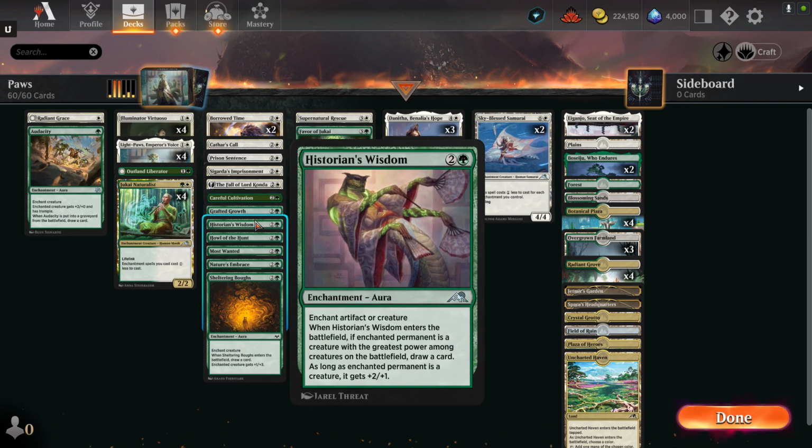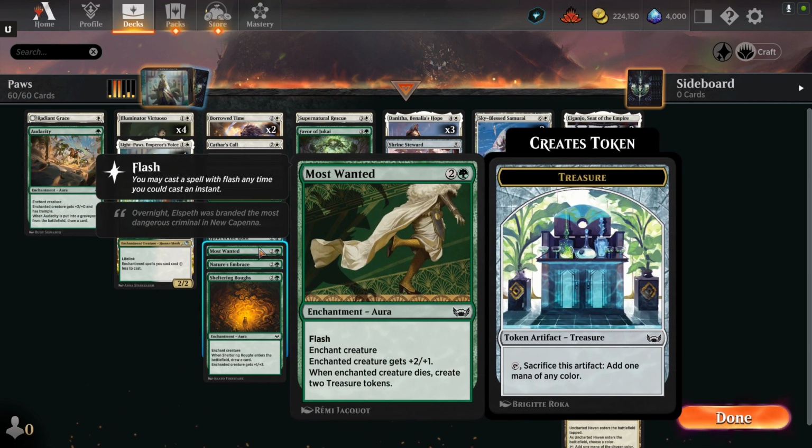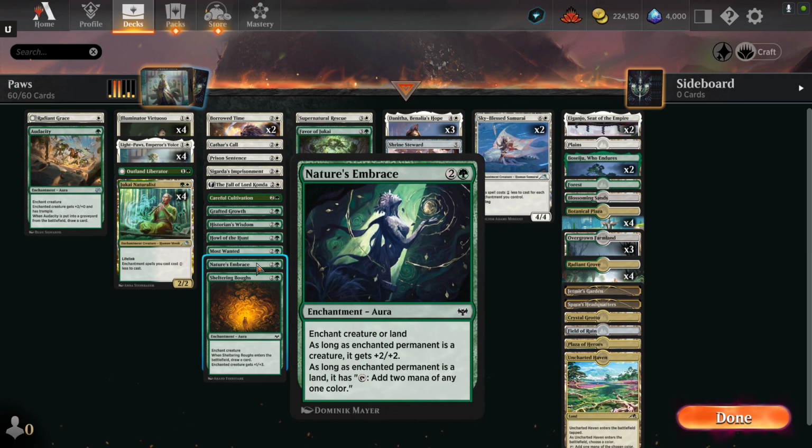Historian's Wisdom, we get +2/+1, and if you have the greatest creature on the board already, then you get to draw a card as well. Howl for the Hunt, here's a flash spell, and with this one you get +2/+2 and Vigilance. Most Wanted, also flash, enchanted creature gets +2/+1. Nature's Embrace, +2/+2.